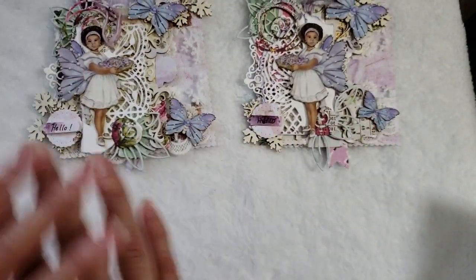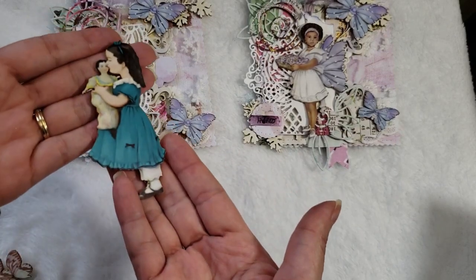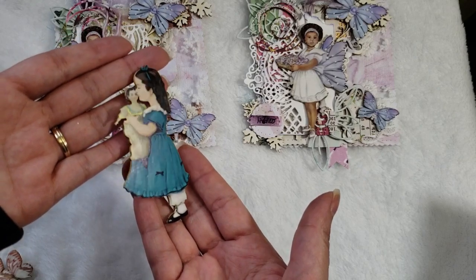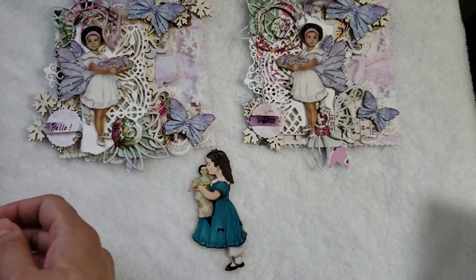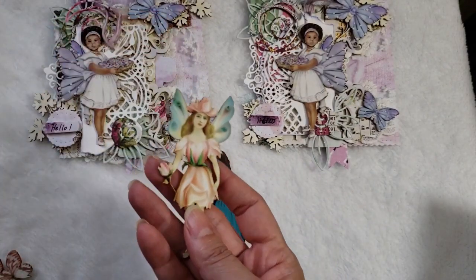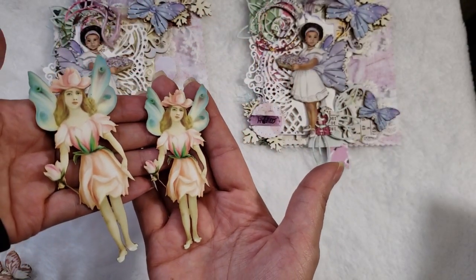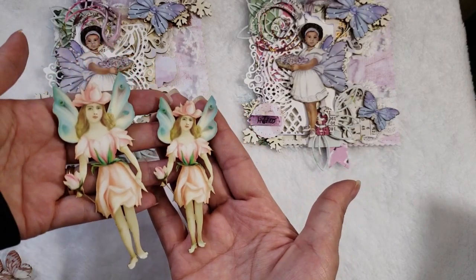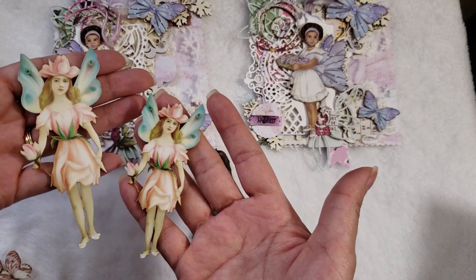Now it's for everyone's taste and different colors and everything. So you can see there is another chipboard piece. It's a color chipboard piece of this little girl and her toy doll. And you can do these toppers to add to your projects. This is a fairy. Now Renee always carries different sizes in her shop, even three sizes, like large, medium, and small. So here are these two that you see here in small and medium.